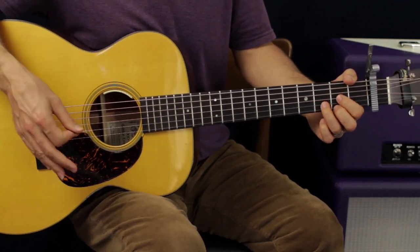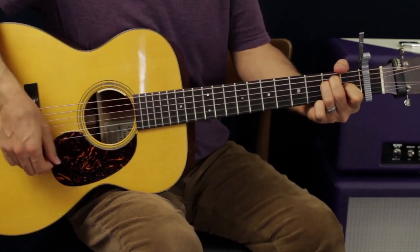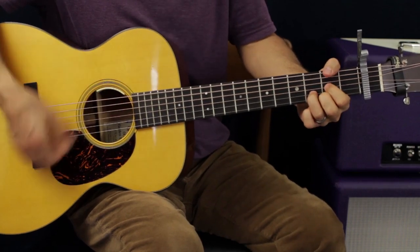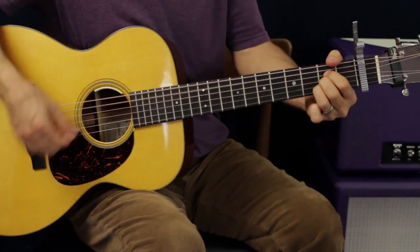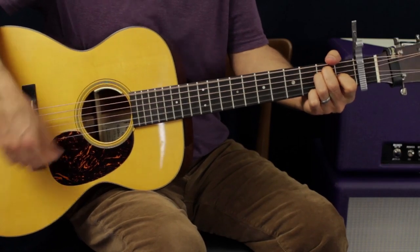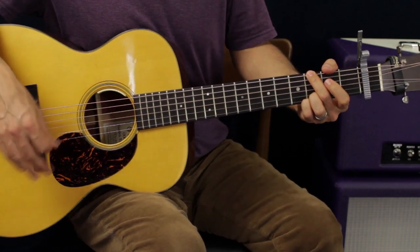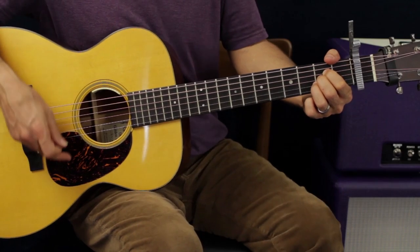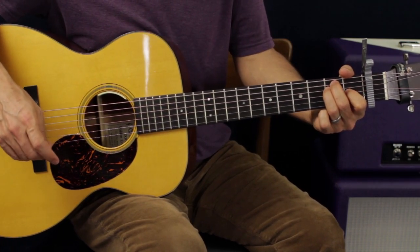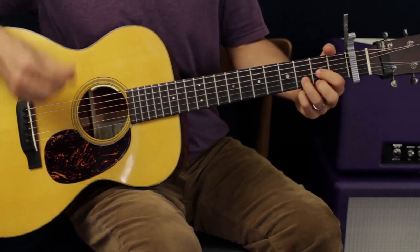Okay, so let's say that the verse has started. G. So it's 1, 2, 3, 4, 2, 3, 4, 1, 2, 3, 4, and then back into this again, which is the chorus. And we're going to do that another 4 times. If I played that whole thing from the verse all the way through the chorus, it's going to sound like this.